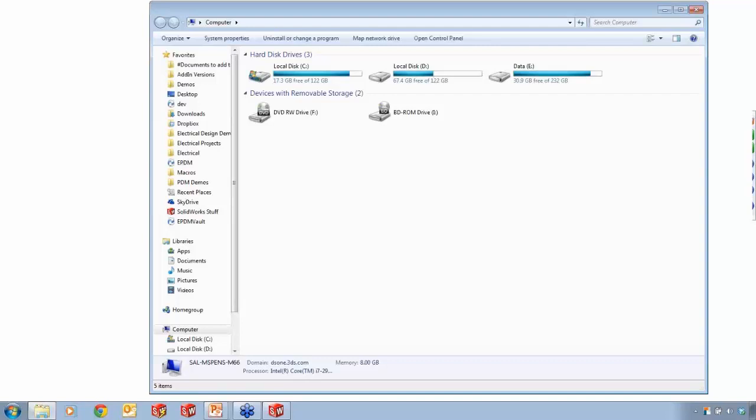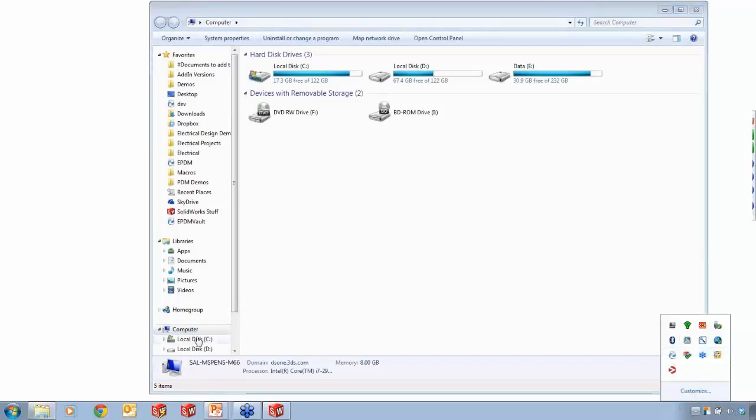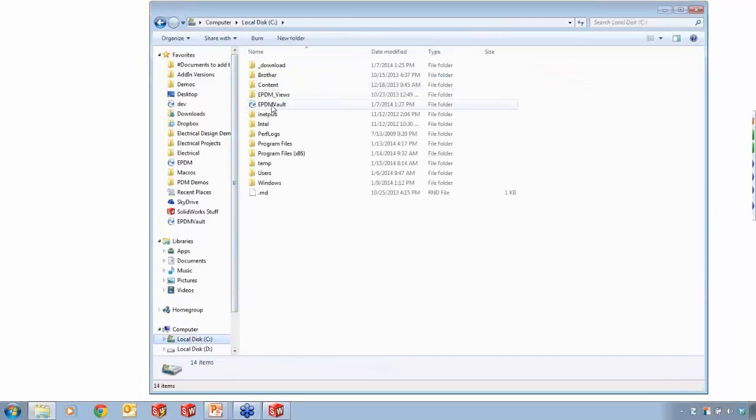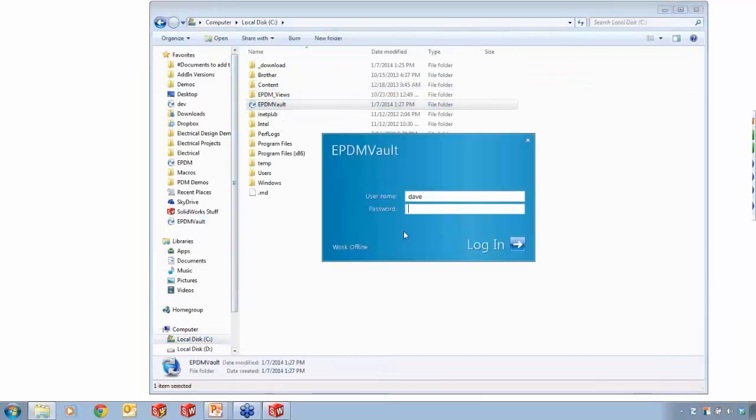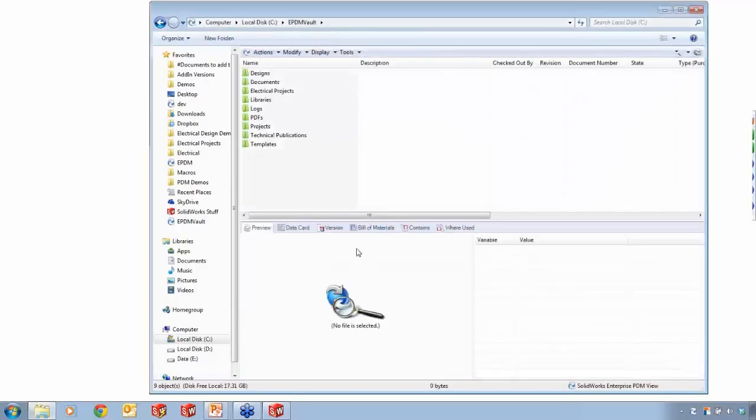Now, I'm also user Mike right now, so let me log in as a different user for a moment. So I'm shifting over as a designer. Now I have different rights in the system as user Mike. I can't necessarily create an engineering change. You may like that for some of your engineers, but it may not be appropriate for all. And I may not be able to see some document types depending on where it is. So my rights are going to be different than Dave's.